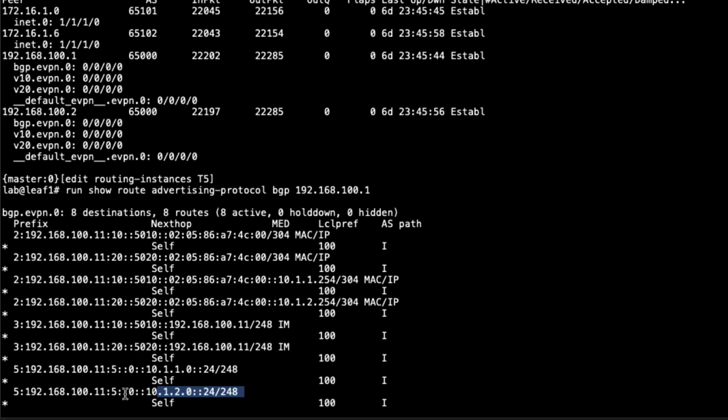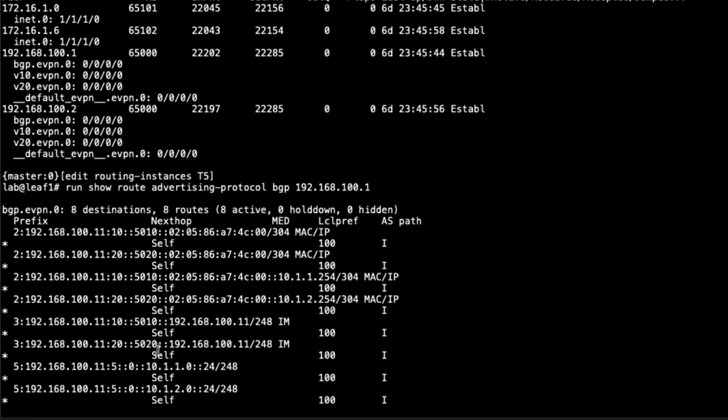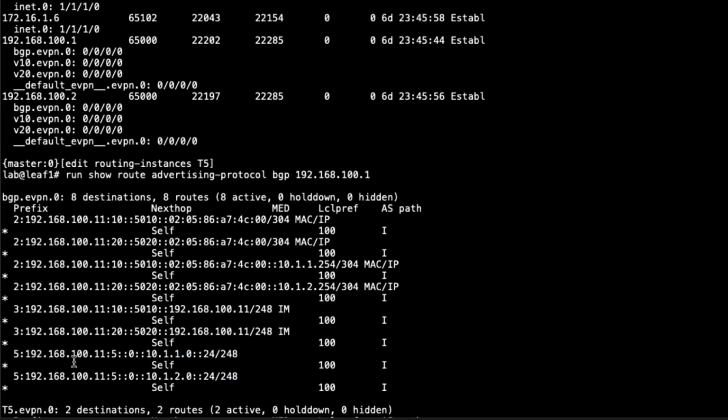And then the important thing we see here is we have these type 5s that we're sending. Recall that in the configuration learning byte we configured the export policy to send 2 type 5 routes. And you can see here that it's using the route distinguisher that is based off the loopback address of leaf 1, and then it's got the :5. And that's what we used in the configuration learning byte to represent the route distinguisher of the T5 routing instance. And the VNI is set to 0. That's perfect. That's what we want to see since this is a type 5 route.